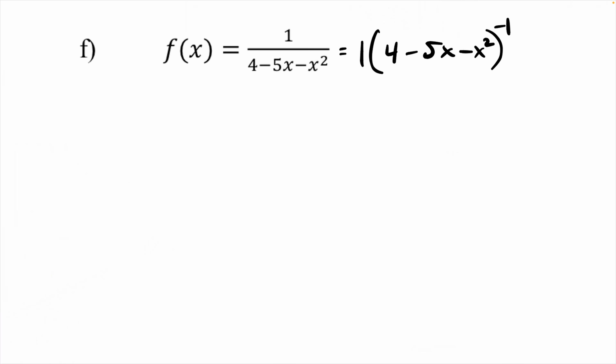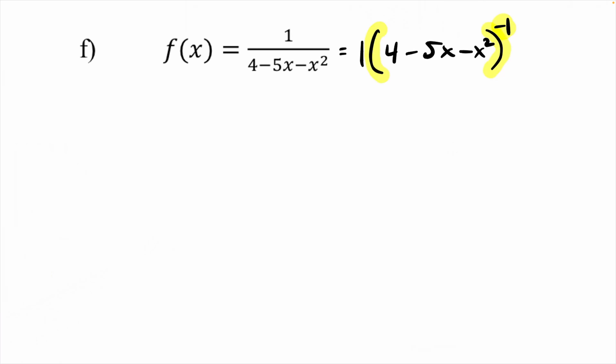So what I'm going to do now is find the derivative of the outside. The derivative of the outside is still this guy here. That 1 is just going to be multiplied. It's like if you have 1x to the -1 power, right? You just multiply what was already there and then subtract a power, right? It's the same thing.